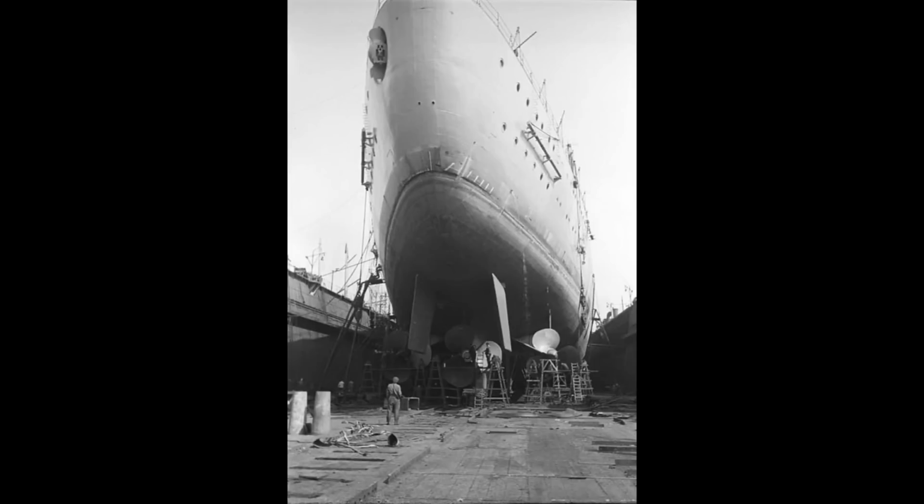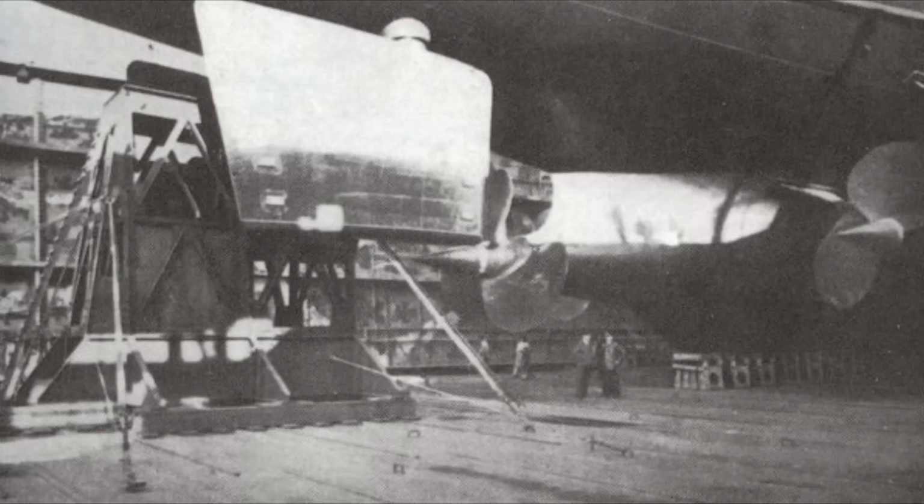Now, as I say, this is Bismarck's stern, and you probably can tell from this, but if not, let's go and look at it from a slightly more side-on view. The triple screw design has a couple of big issues when it comes to the whole scenario. Firstly, as you can see, the port and starboard screws, in this view you can see the center and starboard screw, but obviously the port one is symmetrical to it. They are quite close to the central screw and also quite close to the rudder.